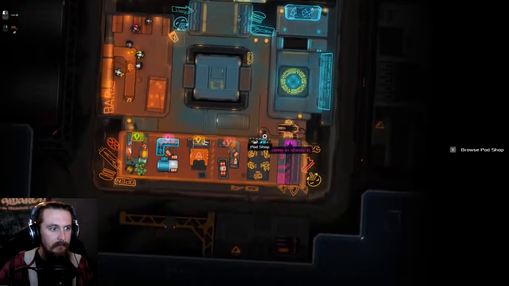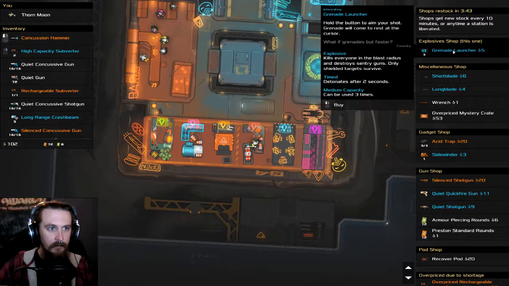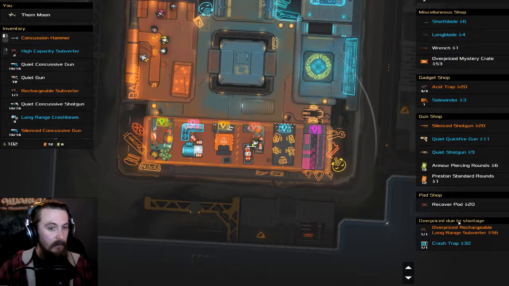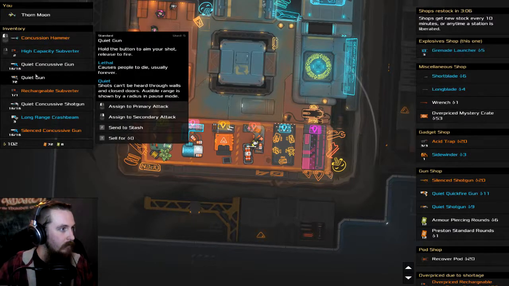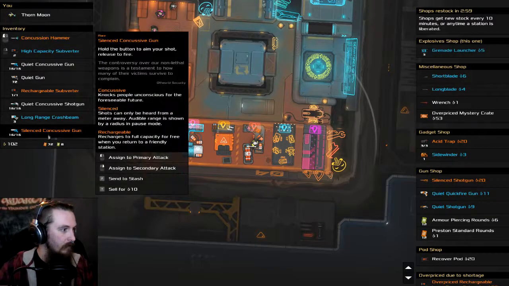I don't actually think I have anything that ignores armor as far as weapons go. Obviously, armor-piercing rounds are going to be great, but what if I want to try and do this bloodlessly? That is obviously going to be the ultimate question. I mean, can I change over what ammunition my quiet gun is using? Or does that only use standard ammunition?